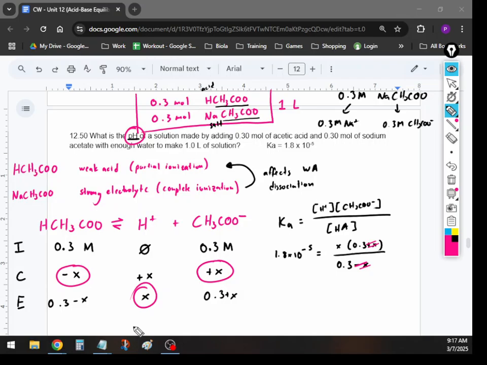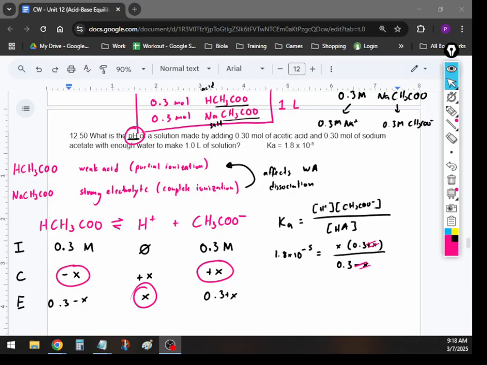It shouldn't make a big difference. Which x did you keep? This one right here? So you don't want to keep the plus x because you have to distribute, and that'll give you x squared and an x. That's a quadratic you need to solve, so you want to avoid that. You could keep the minus x on the bottom, but if you solve it, I just did it actually, you'll get 5.4 times 10 to the negative 6, which won't even show up in your significant figures, so you can just ignore it and skip that step.